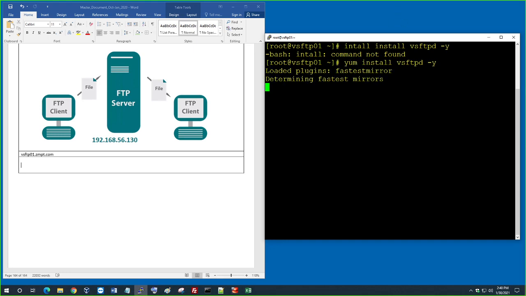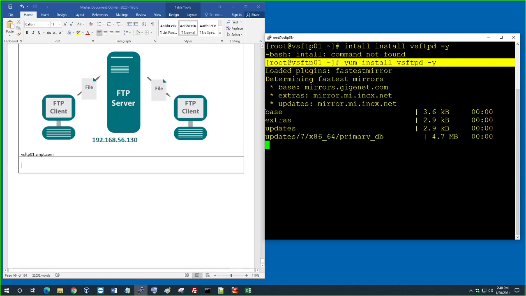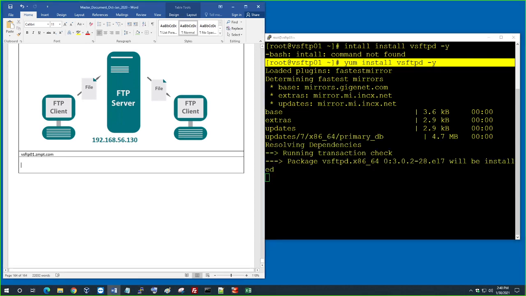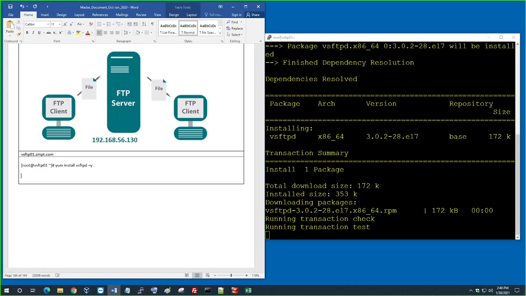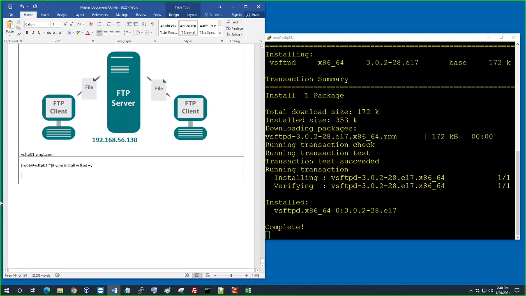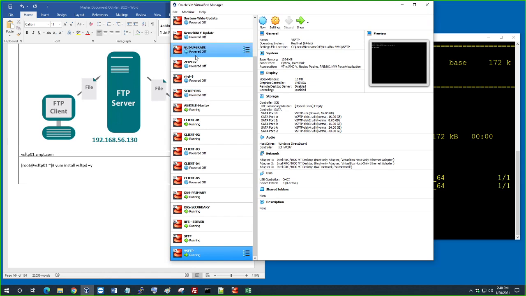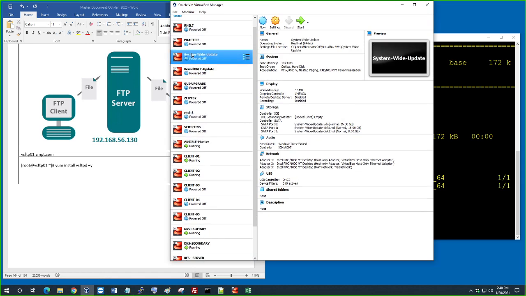It's an application you need to download here. If it's a full version of the operating system, if you would have installed, it might already be on it. Or this one here, when we did a system-wide update, this puppy should have it. Let's go ahead and start it and see if vsftpd is on it.